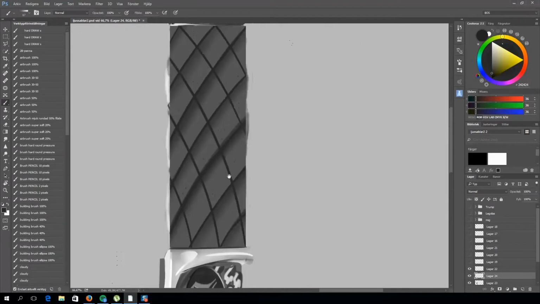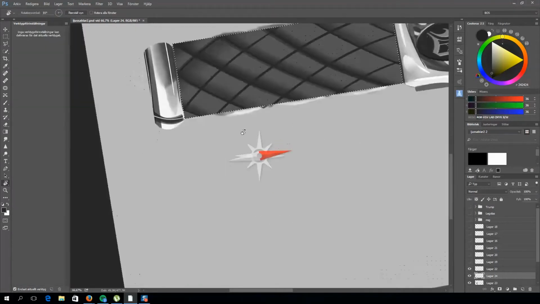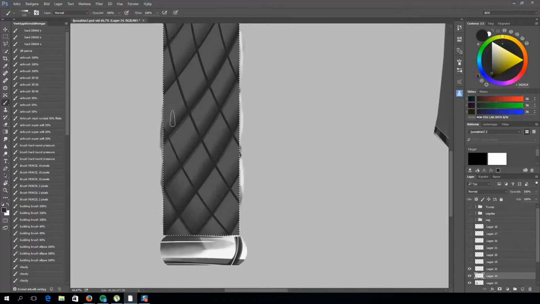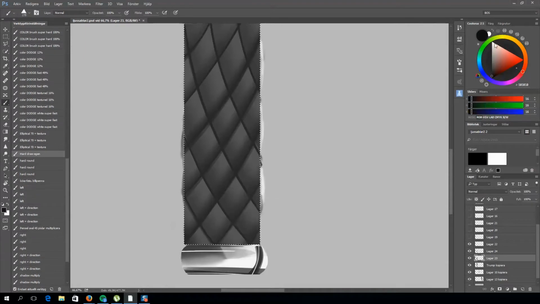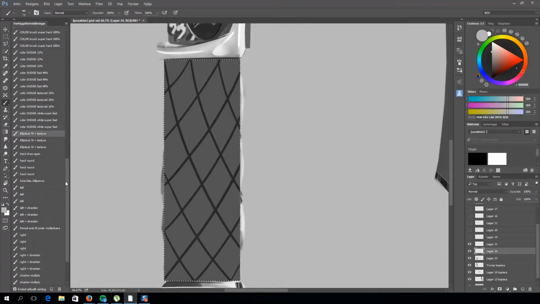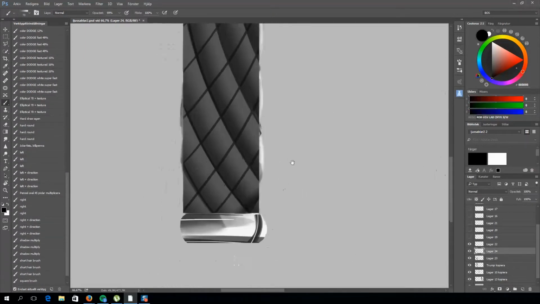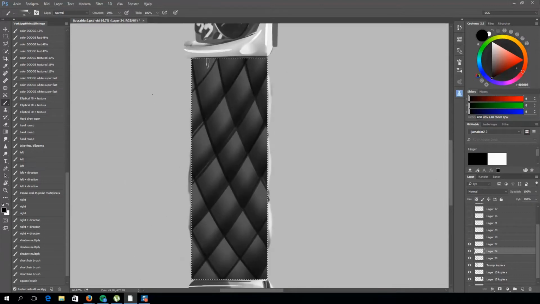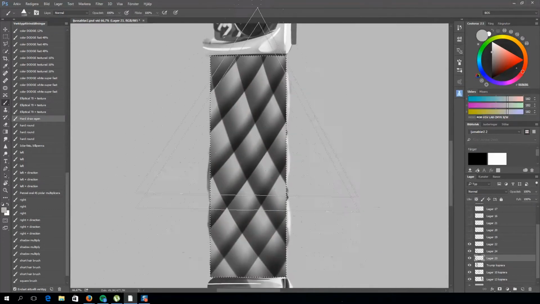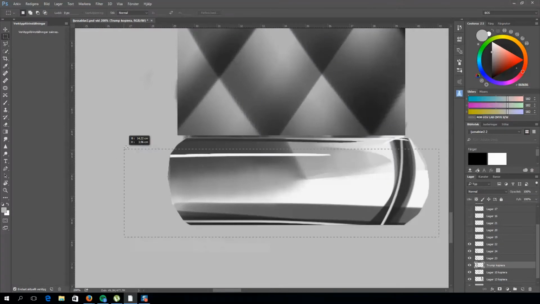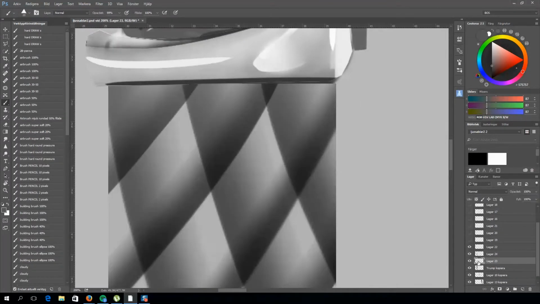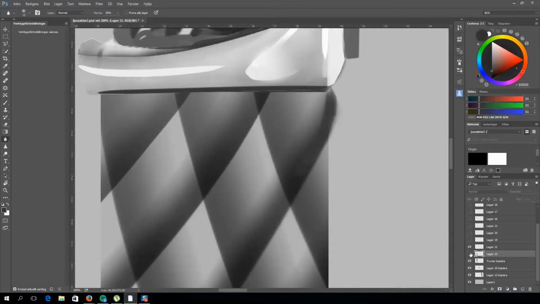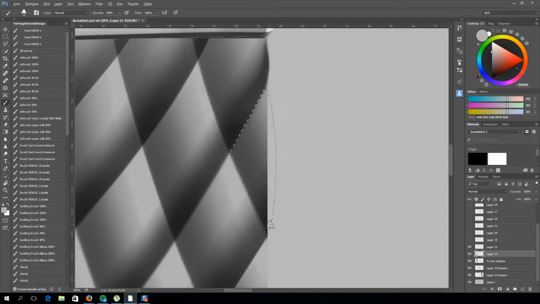I'm using brushes from Scott Robertson here. And Scott, if you hear me, please start making videos again. It's so interesting to watch your videos every time. I've rewatched all of them a lot because they provide a lot of inspiration. But anyway, it's just tweaking the design, making sure everything falls together nicely, and making sure that the details come alive.